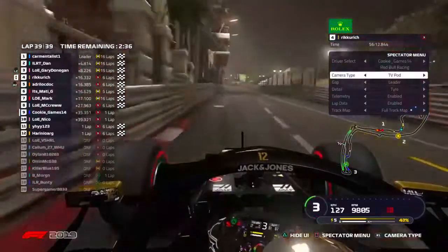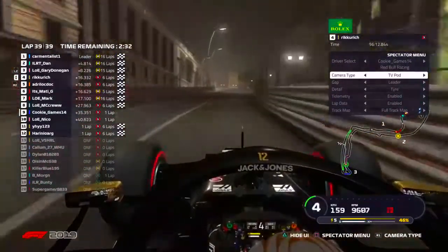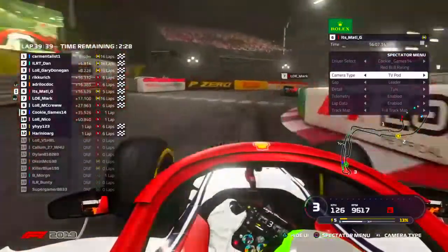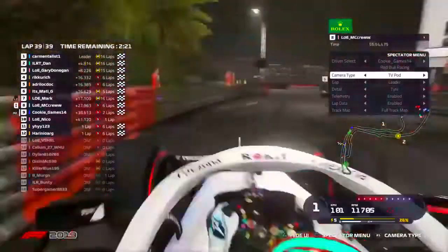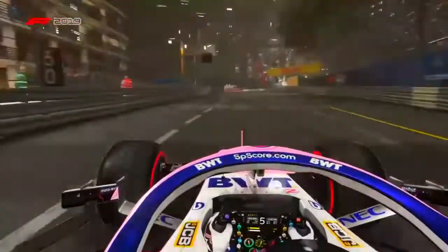53. Mental. And he jumps Adri by 53 hundredths of a second. Wow. Where's Cookie going to end up? I know he has quite a bit of penalties. I think, well, let's see how this goes. Behind McCrew and Nico, the last one to cross the line, and I think he's staying in P10.